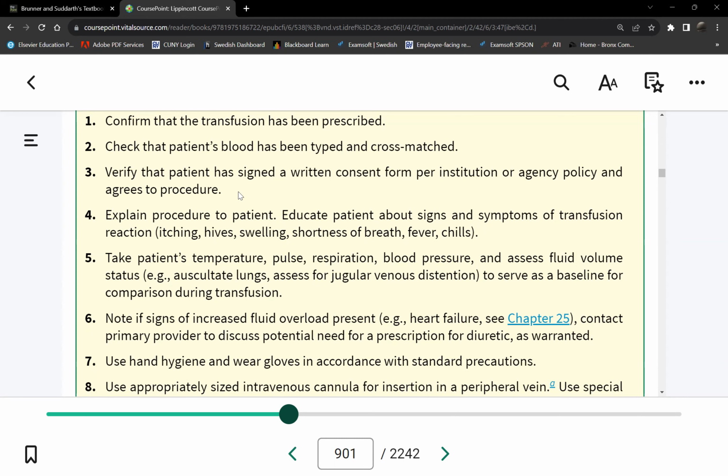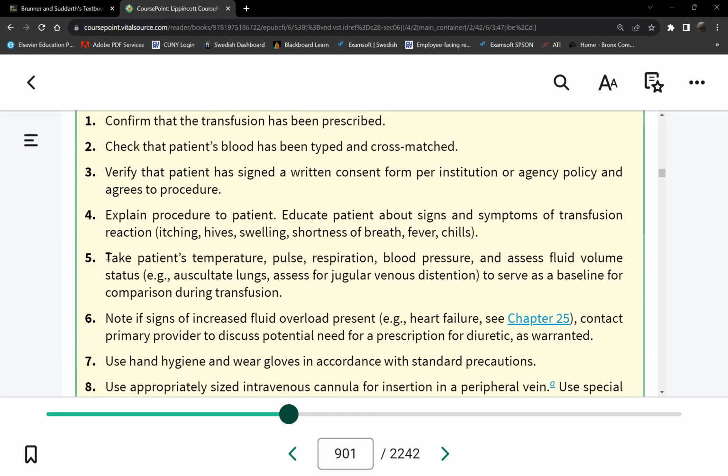Now we don't know what type of response that patient will have because there are a multitude of blood transfusion reactions. So for the exam, this semester and next semester, and on the NCLEX, you will be tested on any of the possible reactions. Okay, so we'll discuss all of them. So after explaining the procedure, then you're ready.